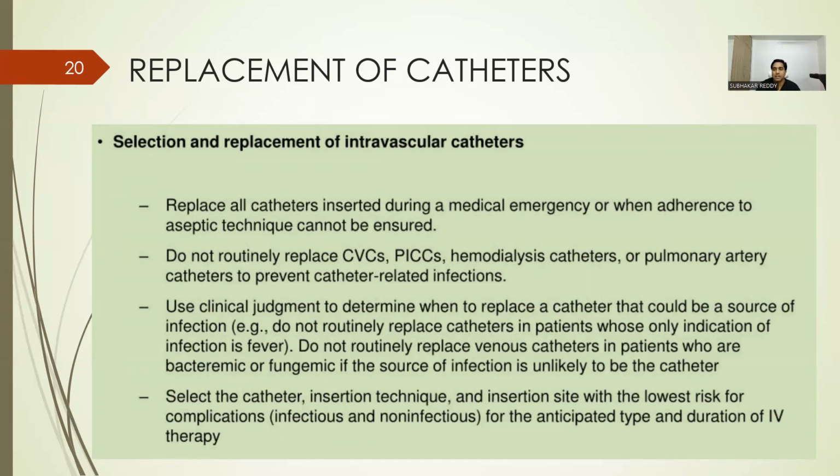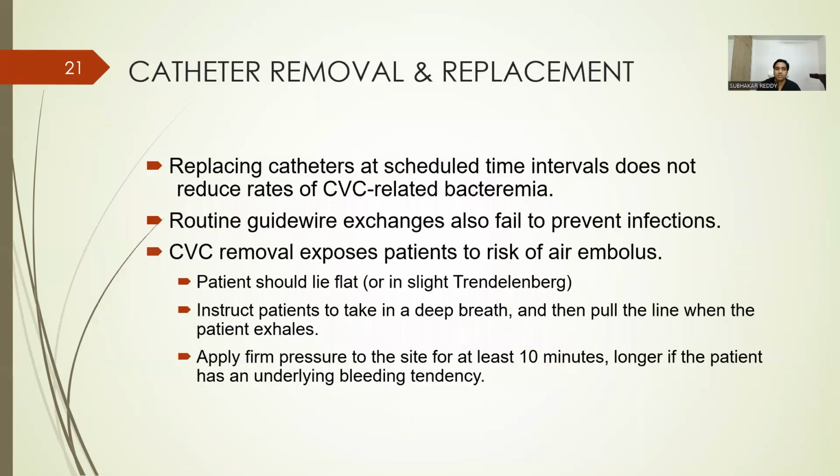Whenever they are inserted under non-aseptic technique, they should be replaced as soon as possible or within 48 hours. And do not routinely replace CVCs or PICC lines. Use clinical judgment. Even when there is fungemia or bacteremia, if the source of the infection is unlikely to be the catheter, then catheter replacement is not warranted. So proper selection of site, insertion, and maintenance should be done. Routine replacements or guidewire exchanges are not recommended.